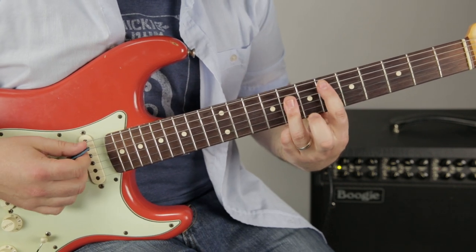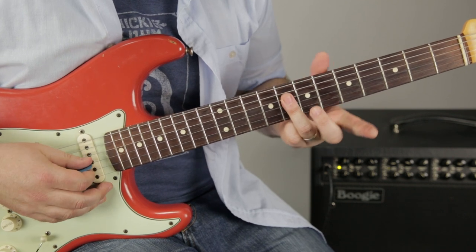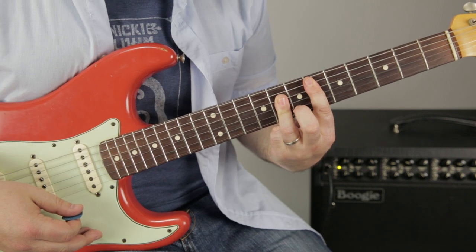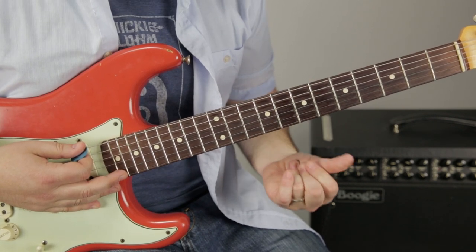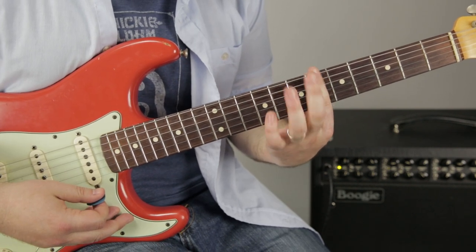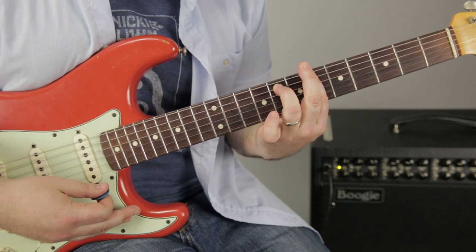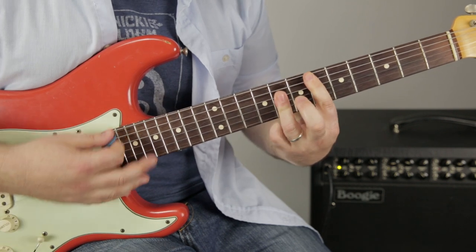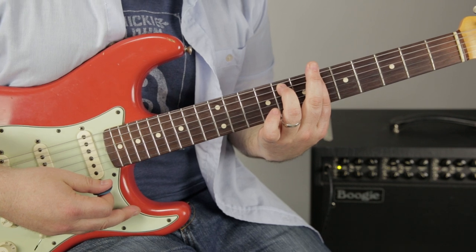So E flat major, 6th fret, barred, and then 8th fret of D, G, and B. So E flat major, then the same area, but B flat minor 7, which you can play like that. It's barred still on the 6th fret, ring finger on the 8th fret of the A string. So that's B flat minor 7. So E flat major, B flat minor 7.